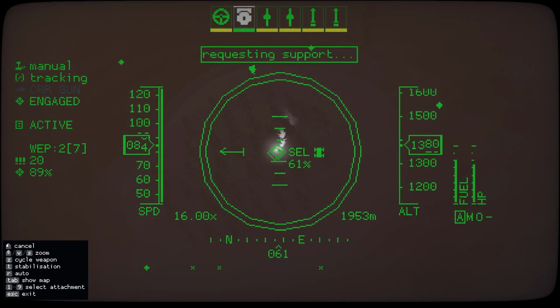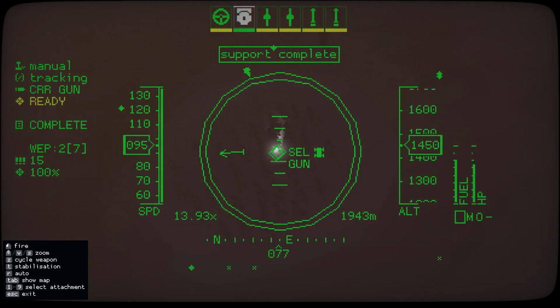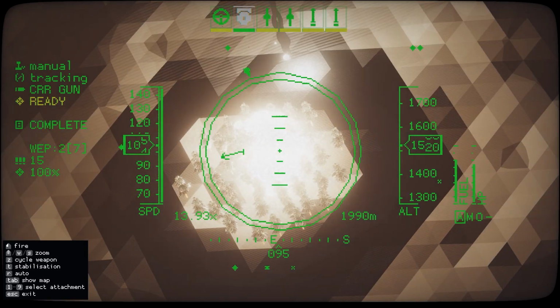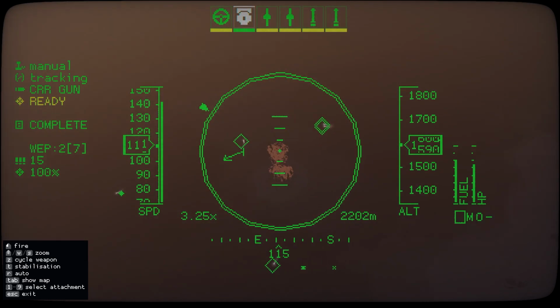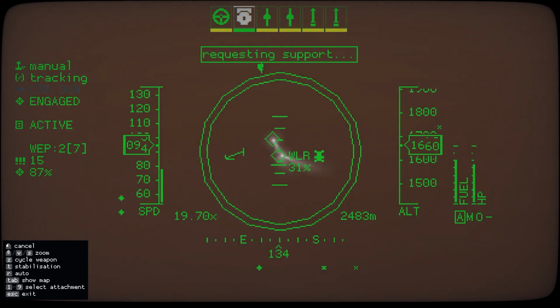Let's get these two. The carry gun will fire. To port complete. It's fired. The shots are on the way. Excellent. Okay, that's thinned the herd a little bit. I don't know if I'll get these. I don't know if these are in the water. We'll try.